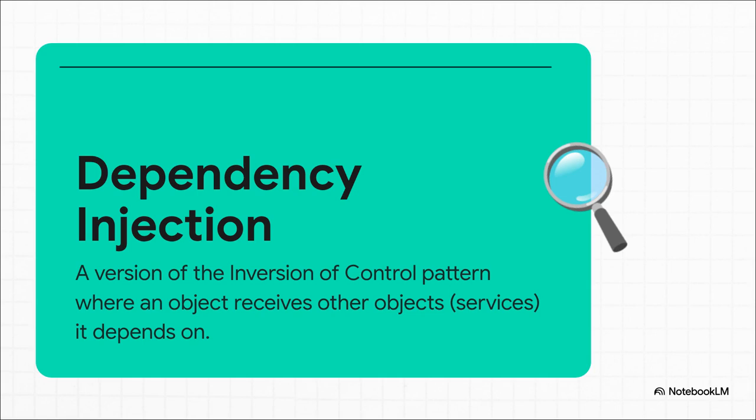So how do we actually achieve that inversion of control? Well, that's where dependency injection, or DI, comes into play. It's the pattern we use. An object doesn't build its own tools. It just receives them when it's created. Someone else, our container, is the factory that builds the service and just hands it over.